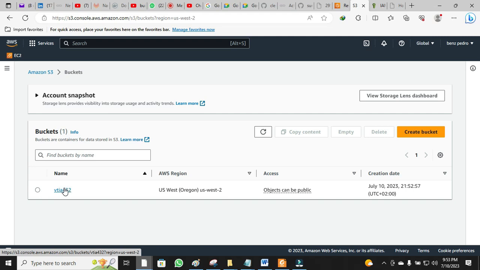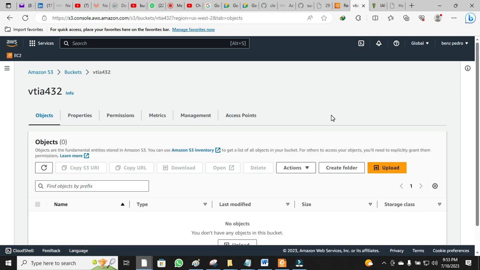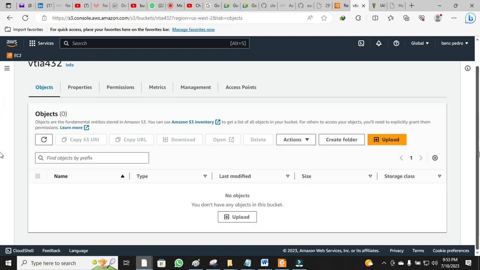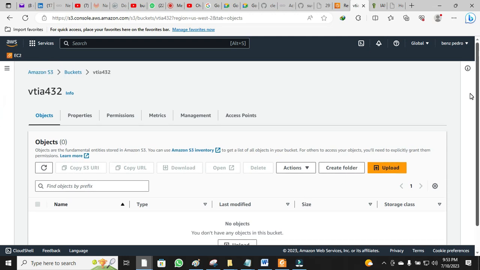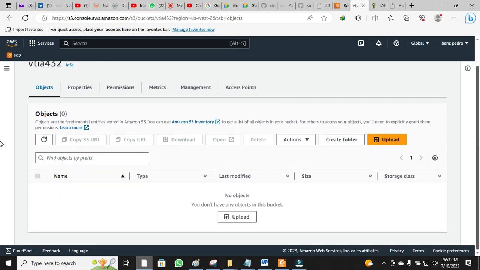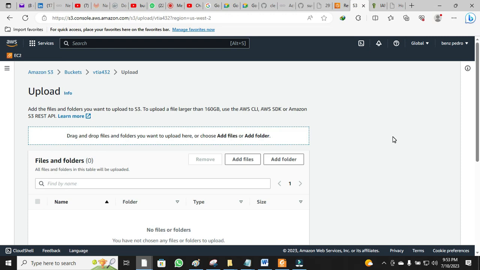You open your bucket. When you open your bucket, this is how your bucket looks inside. This bucket now is a storage of unlimited capacity. If I like, I can upload an image to this S3 bucket. Let me upload an image.